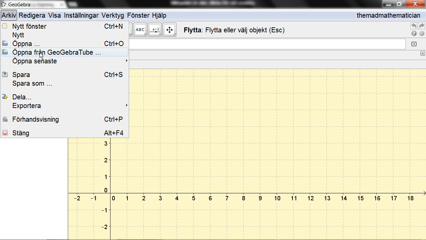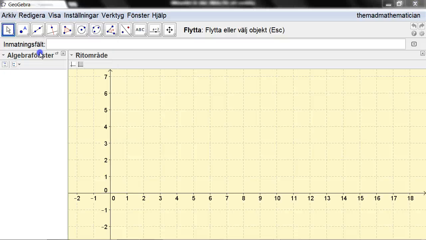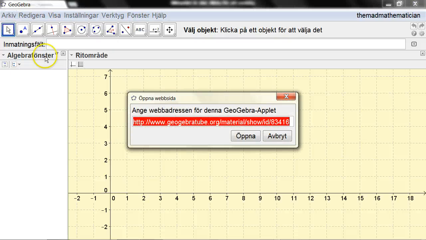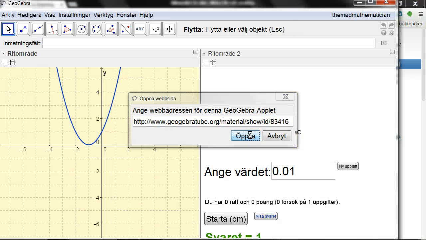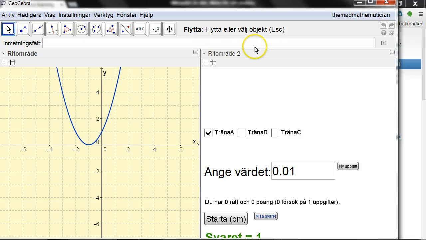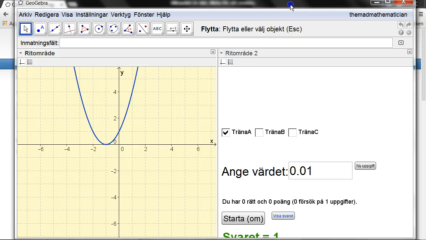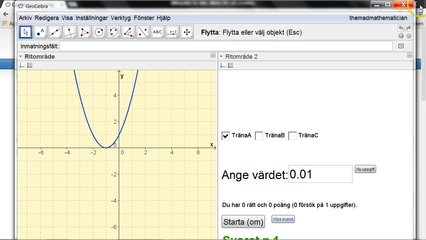So you shift-click Open from GeoGebra Tube, and it opens the old dialog saying Open a web page. The address that you copied has already been pasted, and you just click Open. This method of opening materials works whether or not you're logged into GeoGebra Tube, and whether or not you're on GeoGebra Tube.